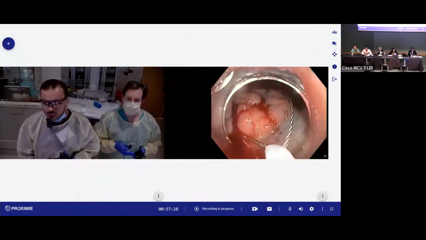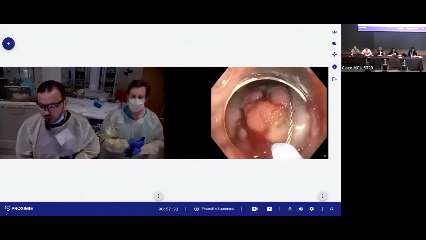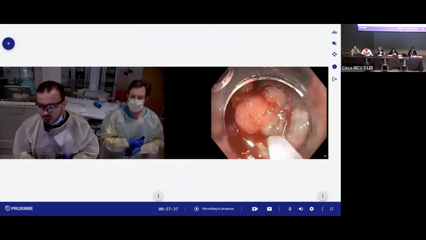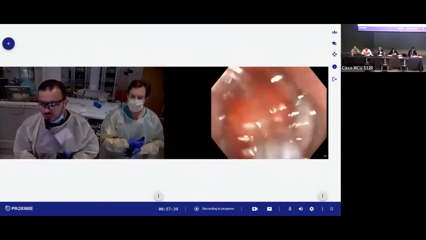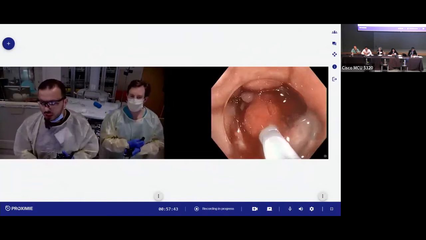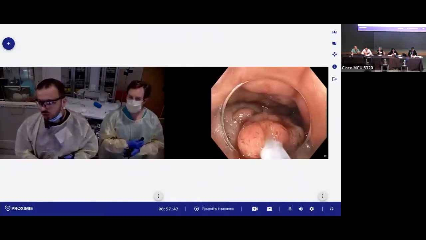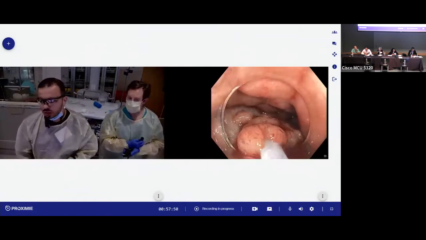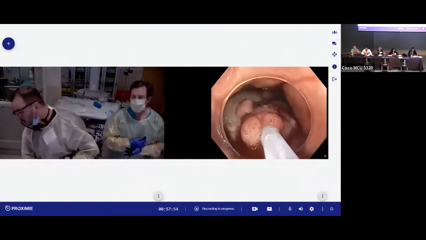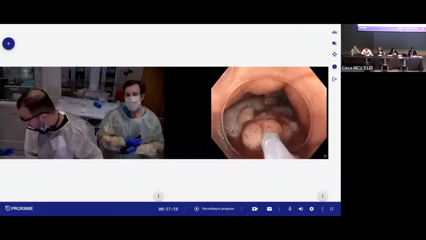So slowly, we're working very close to the scope tip. We're adjusting, making sure that we have a good margin, and we're going around this area. And I'm going to push slowly with a little bit of flexion and go ahead and close slowly, Amy. Go ahead, a little bit more close. Okay. So we have a good amount of tissue here. We're going to go ahead and resect it.